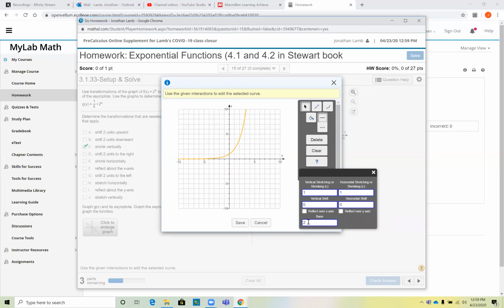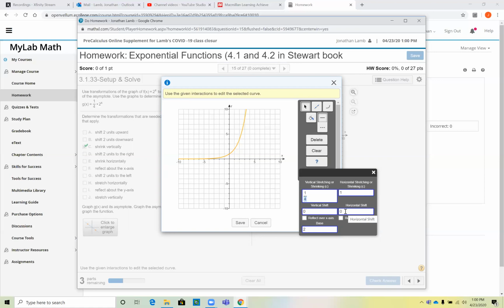You can see at the very bottom of this pop-up that came up, it says this is an exponential function with base 2. So we're not going to change that, but what we're going to change is its vertical stretching or shrinking. The value that's affecting the vertical stretch or shrink, in this case it's shrinking, is because it's being multiplied by 1/4. So I just type in a 1/4 there. There are no other transformations done to this, but if it was being horizontally stretched or shrunk, I would put that here. If there was a vertical shift, like +5 or -2, I would put that here.